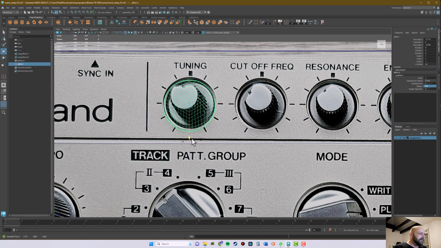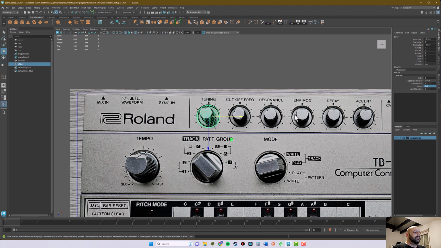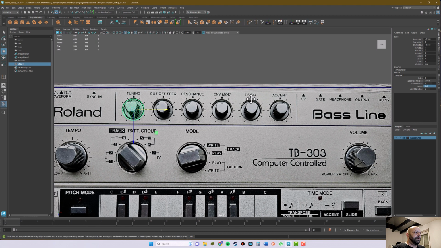So I put it a little bit more down, maybe a little bit more to the right. As always, I'm getting picky. I want to keep the same distance between those holes where those knobs come in.